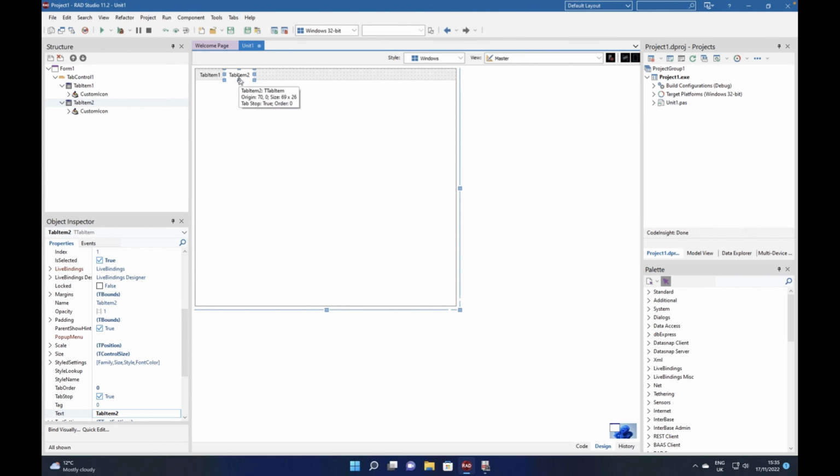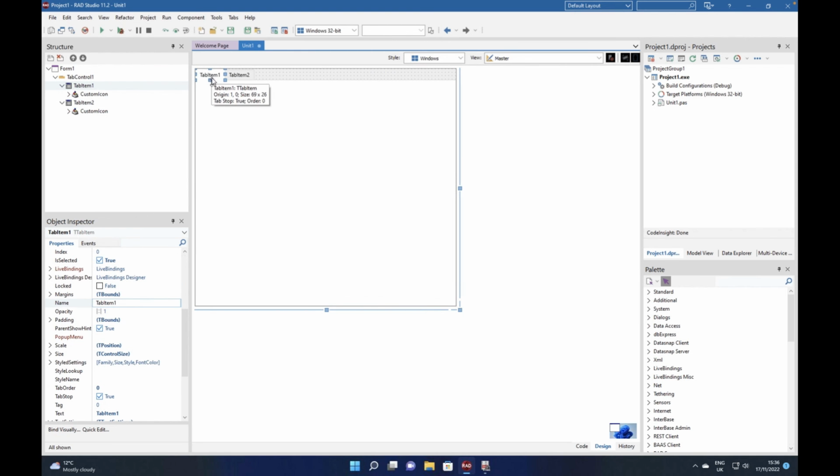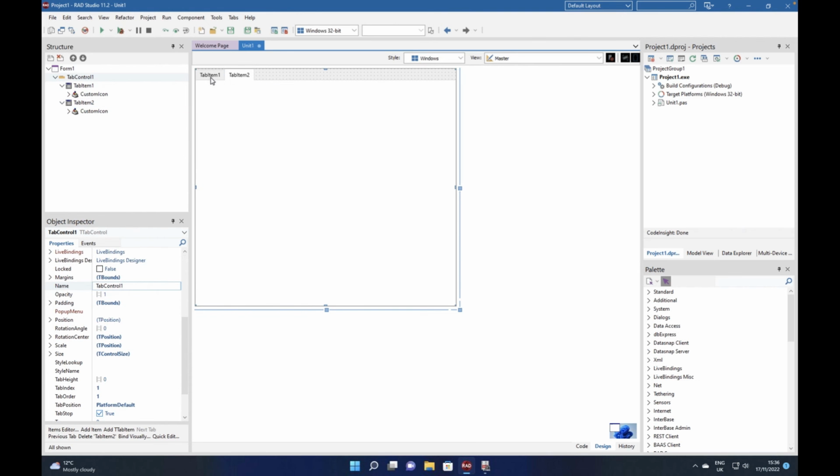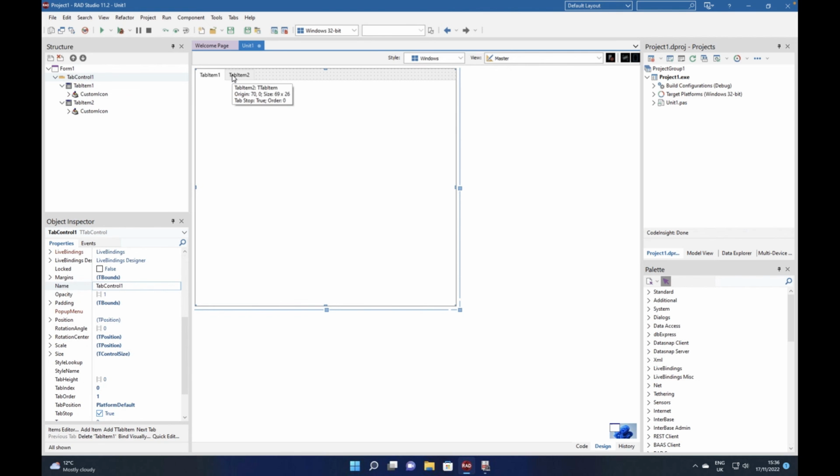What I'd probably suggest doing most of the time is generating a number of frames and then loading those frames on demand into the tab. It's only a couple of lines of code: as you go to the tab, check to see if that tab contains a control of a specific class, i.e. your frame, and if not, create one and parent it in. It's really quick and easy to do. That is something I'd highly recommend, unless it's just a couple of tabs and a few different things. Frames are a great way to load and dynamically manage lots of different bits of data into an application.